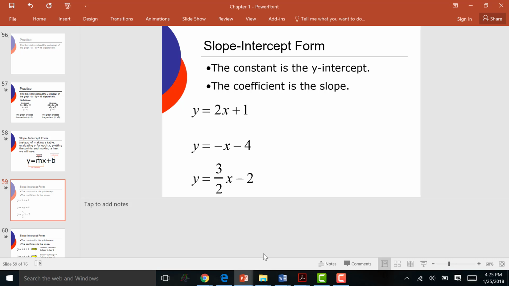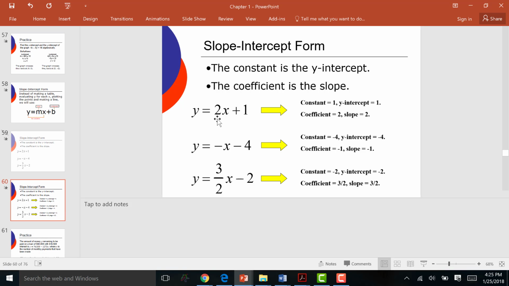Now, in the homework, it's going to say the number that sits in front, to the left of the x, is always called the coefficient. That's just another mathematical name for the number that sits in front of any letter. But we just want to remember it's the slope. It does have its own name, but in this particular case, it's the slope. So here is the next slide. We're just reconfirming what we just said.